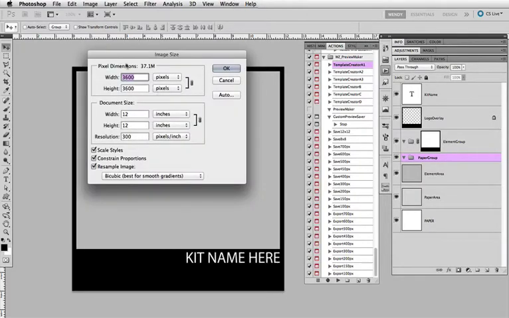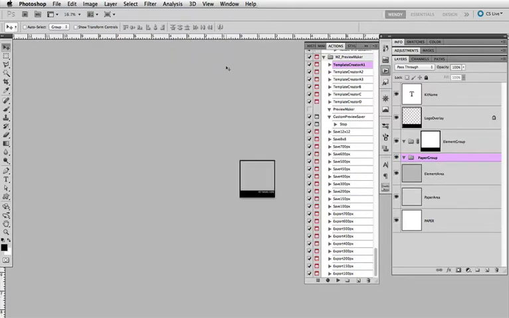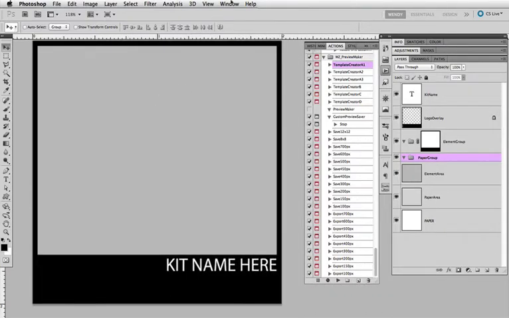The first thing I'm going to do is resize my template to the template size that I like to use. I start with a preview size of 600 pixels. Some people need to start with larger sizes, and that's perfectly fine. Just go ahead and make your initial template whatever size you want your largest preview to be. So for me, that's 600 pixels, so I'm going to size this template down to 600 pixels.